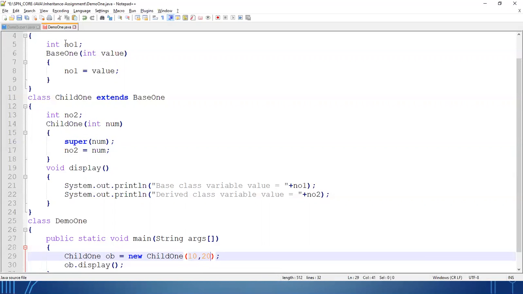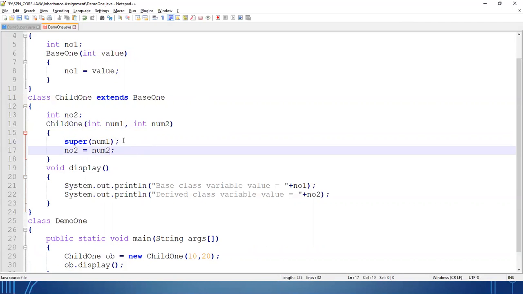Suppose I initialize number 1 with one variable, number 2 with another variable. So in total how many values are required? Two values. So during the creation of the object of the child class, I'll pass two values. Why? Because to the child class object, both the parent class as well as the child class data members are available. Okay, as I am creating the object of the child class, the child class constructor will be called. So I have to catch with two variables. Okay, so 10, here I have to pass one. First I have to pass it, otherwise an error message will be thrown.